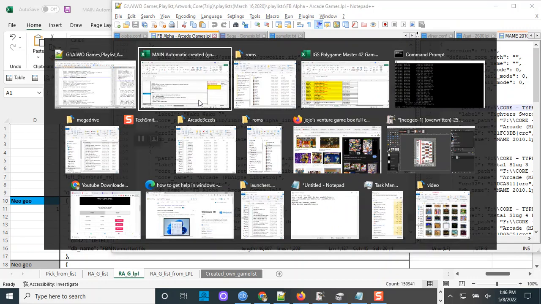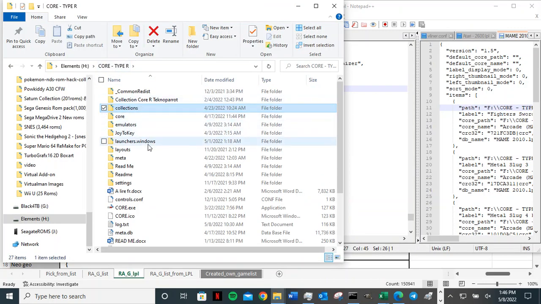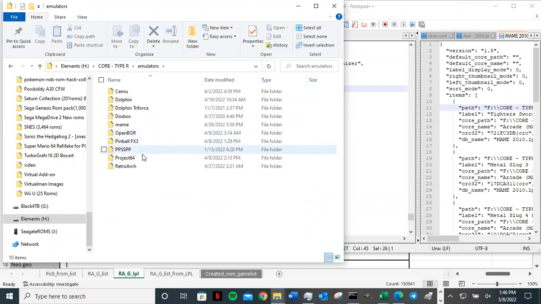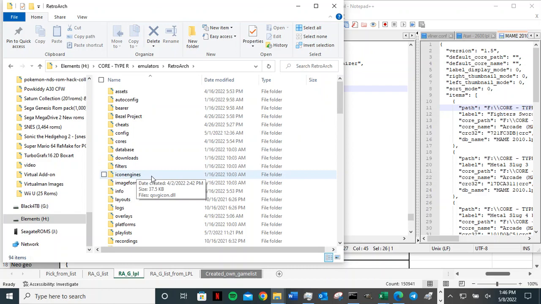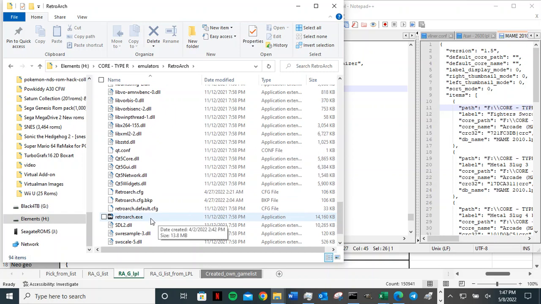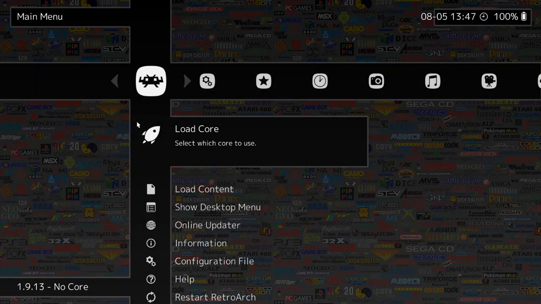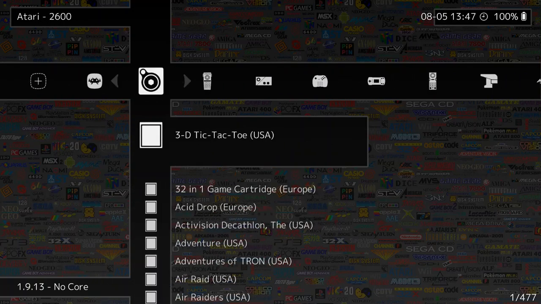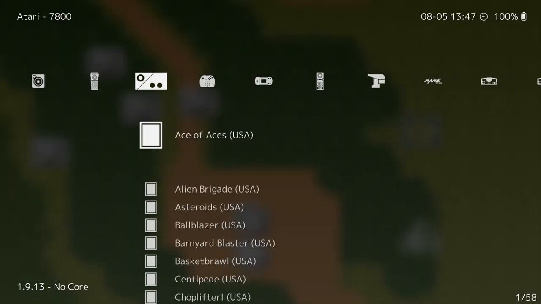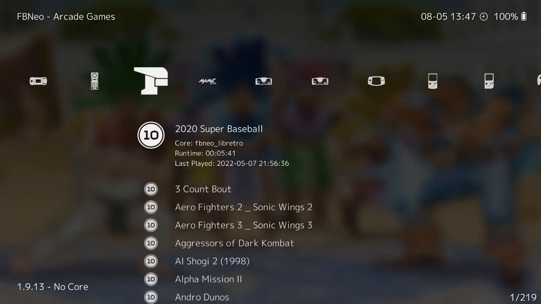And then once you save it, you will save it into RetroArch, into the emulator, and then RetroArch here. And in here, you're going to run your retro.exe. And once you run it, now you have to change this to H drive because it looks like all their game lists are on H drive. So if you go to the list now, you will find one that is called Final Burnout. So they all point to H. So your drive has to be the H drive. Here's the Final Burnout that I just created.